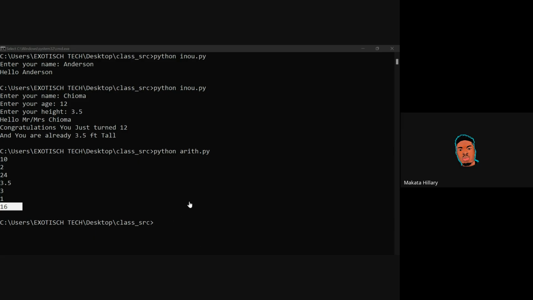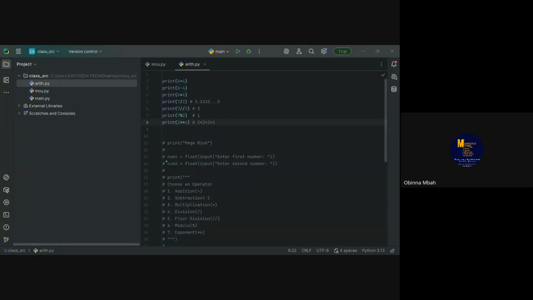Any question? Any question? No question. Just that the normal mathematical method, you cannot apply it here. For example, the exponent, you have to use the hash. Hash 2 how?